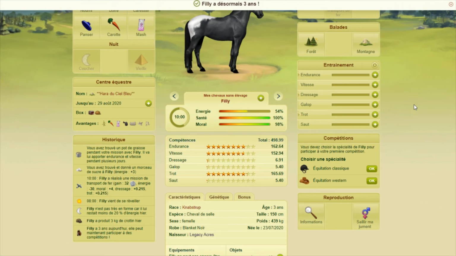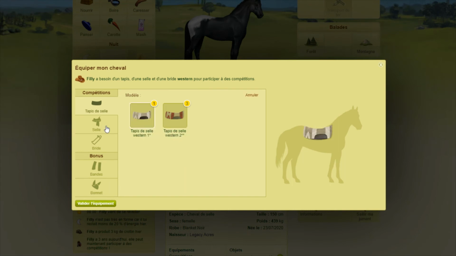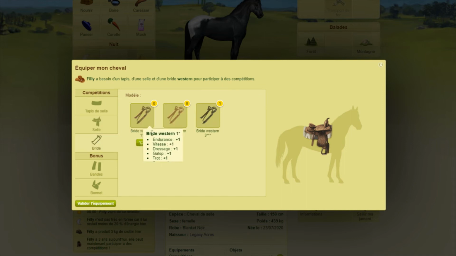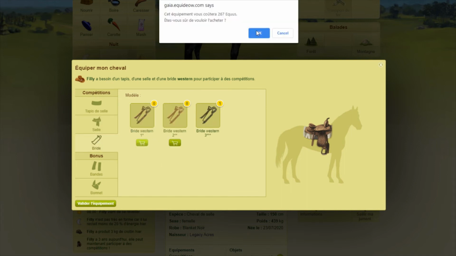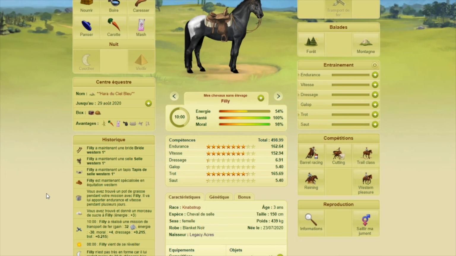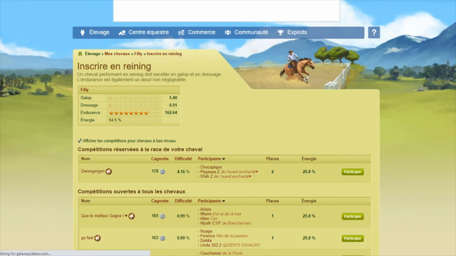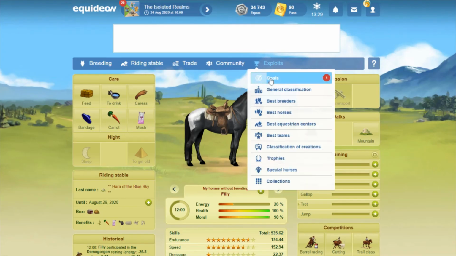Okay, thankfully I had enough aging points. Now I need to specialize her in Western. And I do have some tack. These are from all of the saddles that I've been crafting. Those were sort of free, but not really, because I did have to spend a couple thousand just to buy the resources needed to craft it. And then it was a reining competition that I had to enter. That's got that objective done.